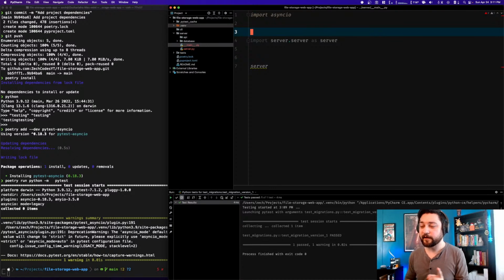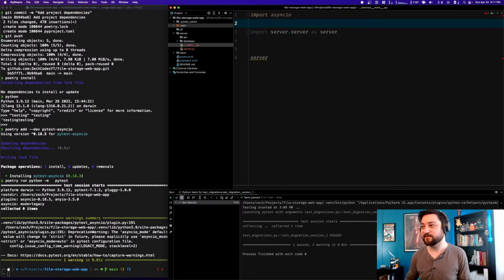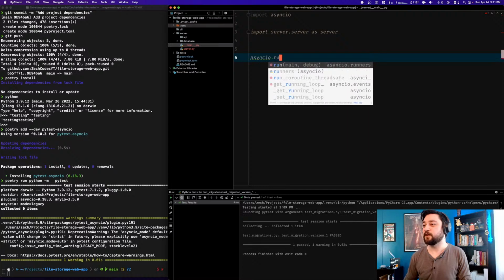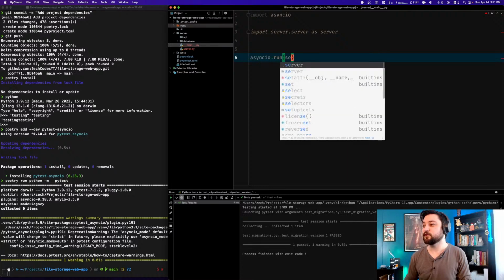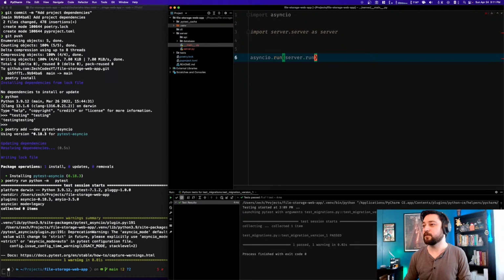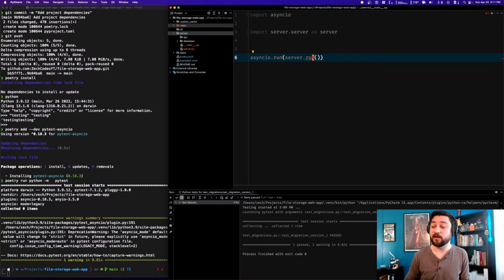We'll see. I got to figure out how FastAPI works at some point here. So we're going to do async def. You know what? We can do it this way. asyncio.run(server.run). All right, so now we've got to create this run coroutine because that's what asyncio.run takes.